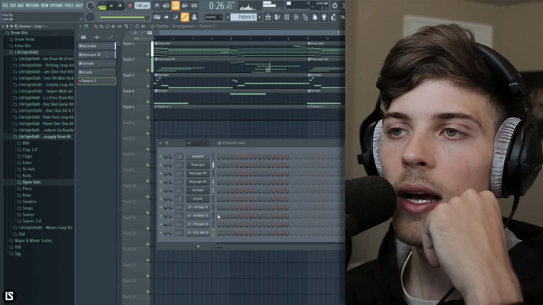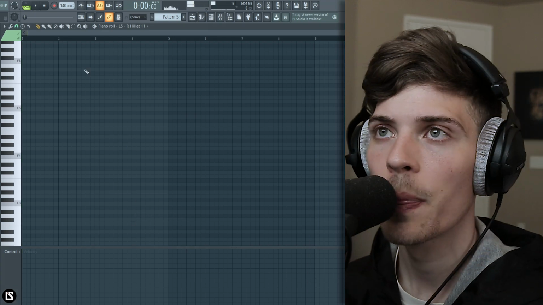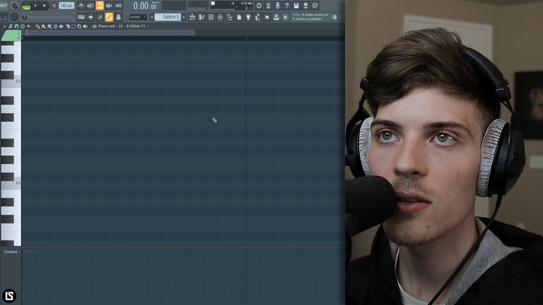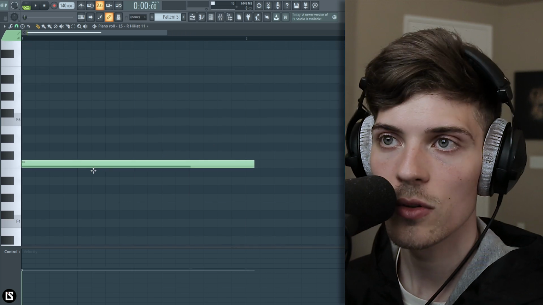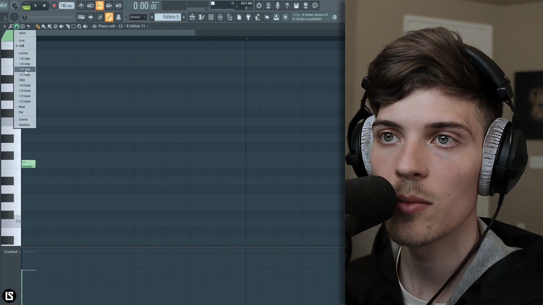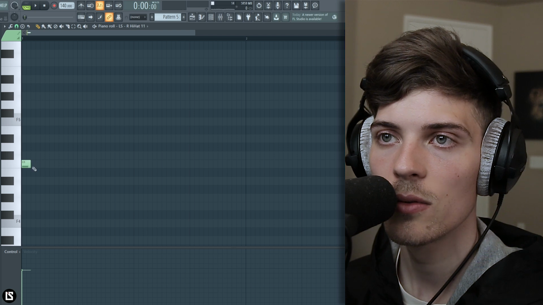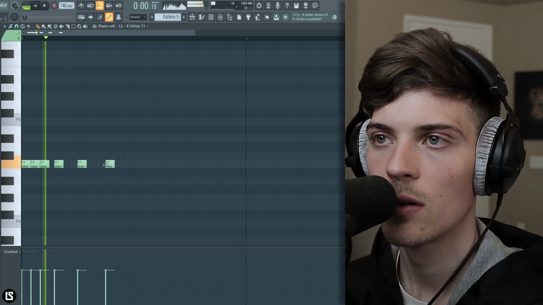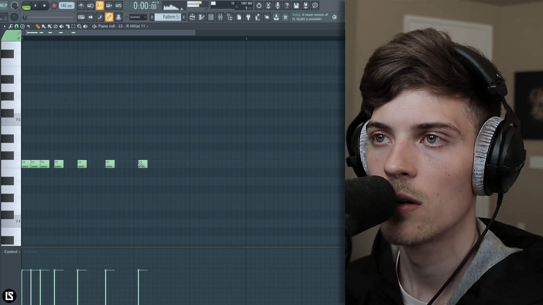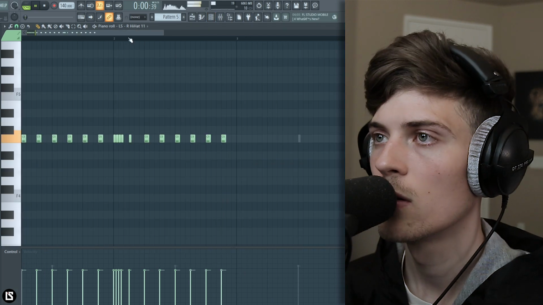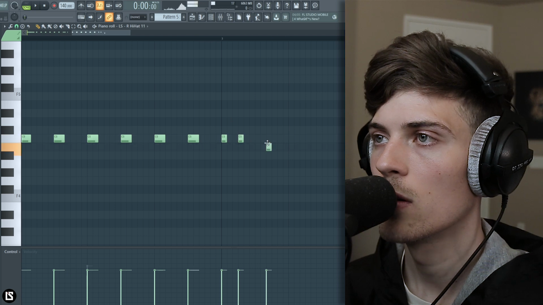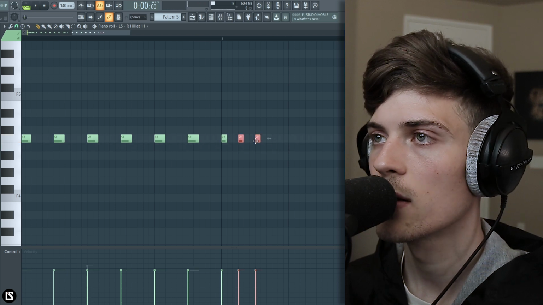And then for the hi-hat, I kind of want to do some faster type of rolls. Let's go ahead and put this to third step, and let's do. That's a kind of cool bounce. And something spaced out like this.